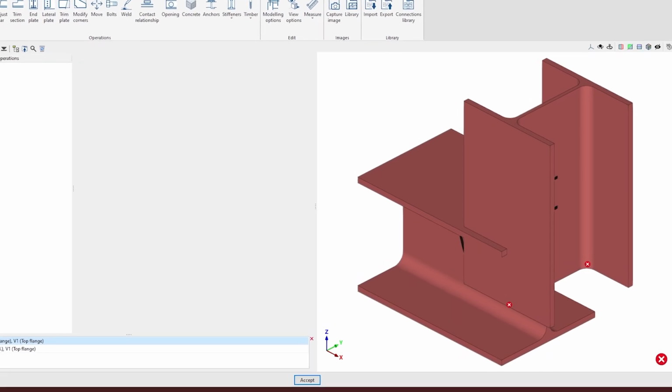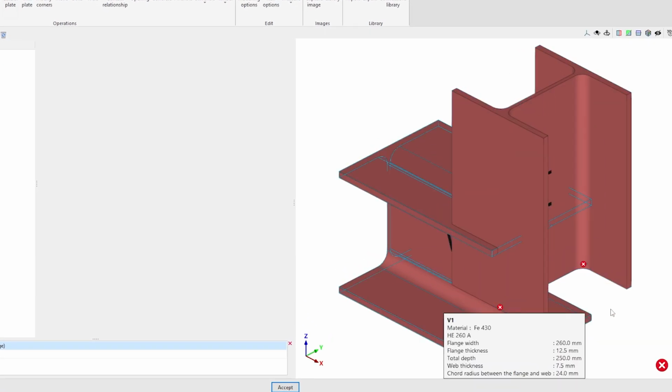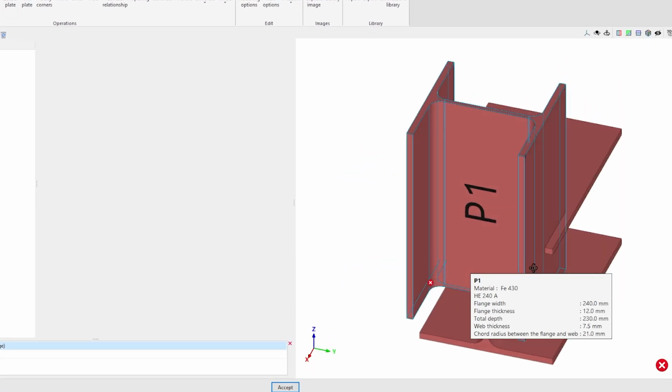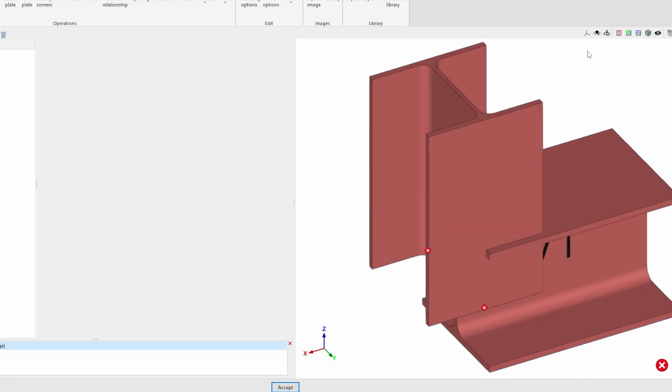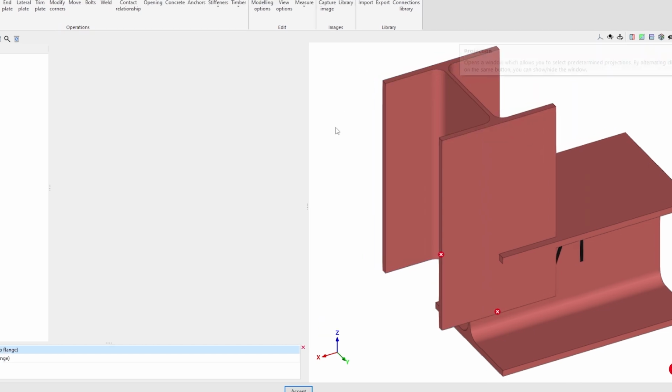Here in the Model tab, we find that we have a work area with a 3D representation of our connection or whatever we have so far. This operates exactly the same as the work area in CYPE 3D. We have here the projection.